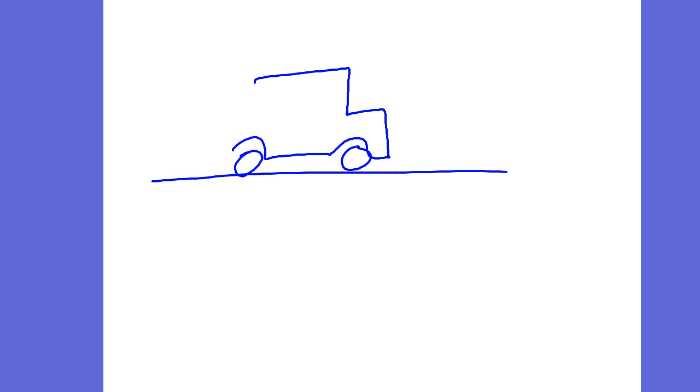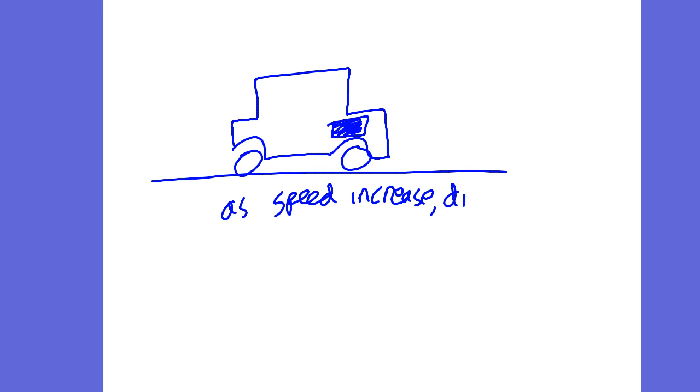Now, sometimes we're not dealing with stuff falling. Sometimes we might be dealing with something as simple as, brace yourself for an awesome diagram, a car driving along a road. Okay, the car will have an engine, and the engine will provide a certain amount of force. Okay, so initially there's not much drag acting because it's moving quite slowly. Again, as speed increases, the drag will increase.